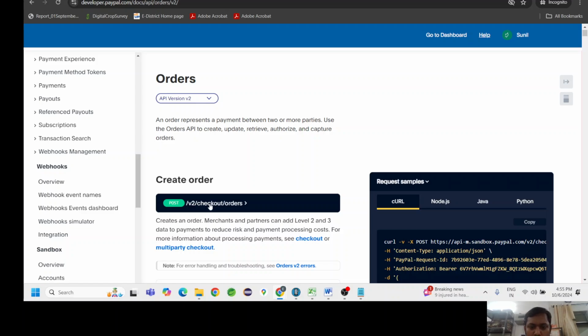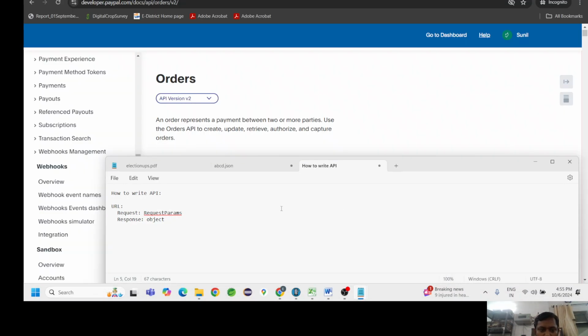This is the order API, and this is the URL.